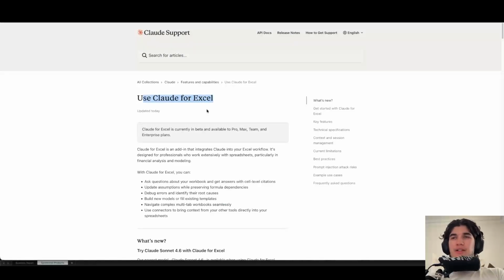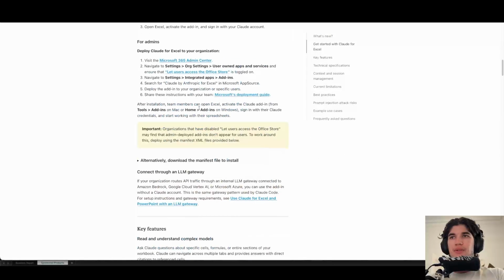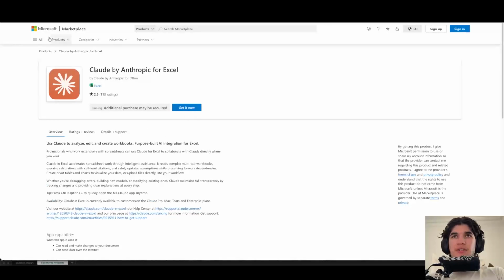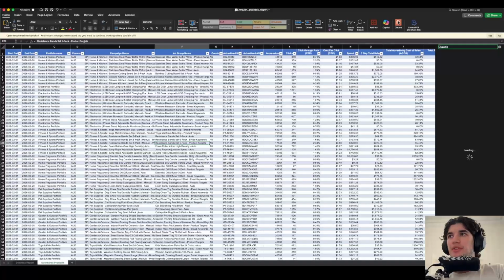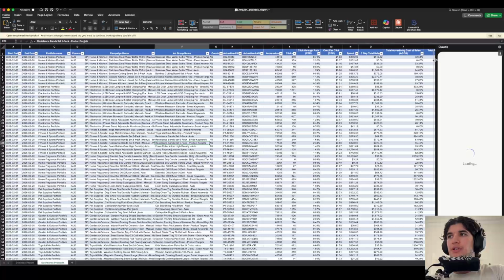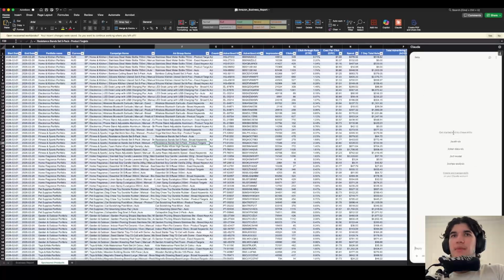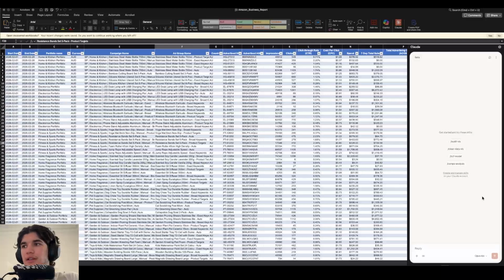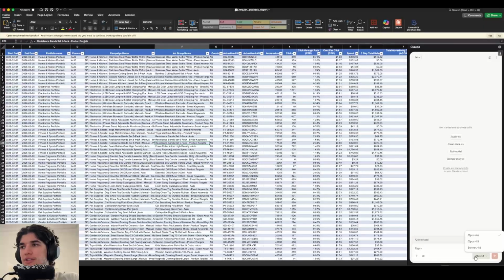So yeah, Claude for Excel, pretty easy to get. All you do is come to this link and then just click add it to your Microsoft account. And once that's done, you can come up to the top here and you'll see a little Claude icon, which opens the side panel here. And once you're there, you just chat with it like anything. You can choose your model, or if you want to accept or ask before edits.